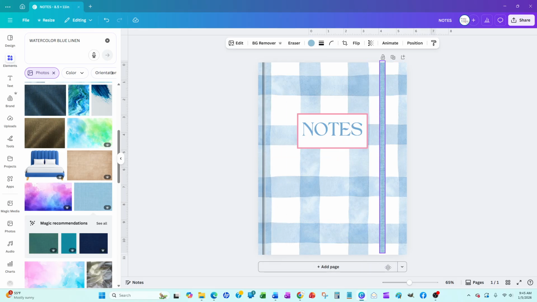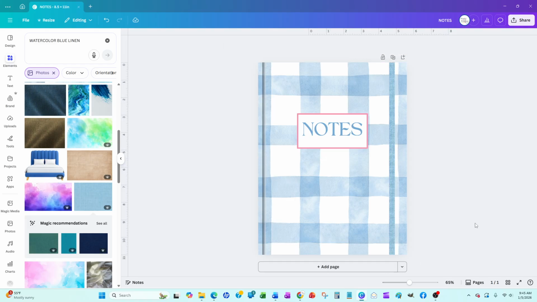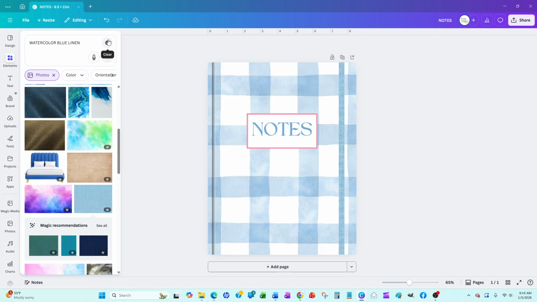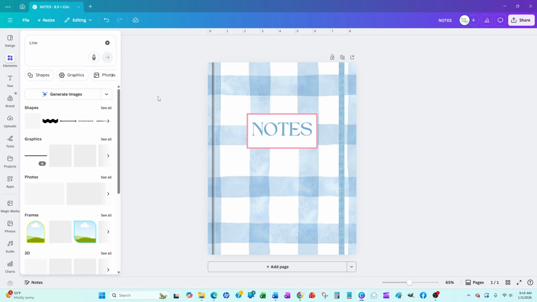And drag this over. And I'm gonna add some lines. So go back to elements and shape. Let's see. Right here.